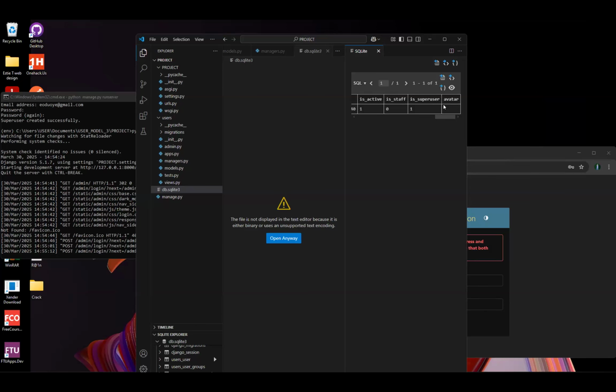What if there is no figure in one of the 3 and there is one in that avatar? Avatar does not have anything to do with logging in or logging out. It's just a picture. That one is just an image. But the things that matter are is_active, is_staff, and is_superuser. All right.